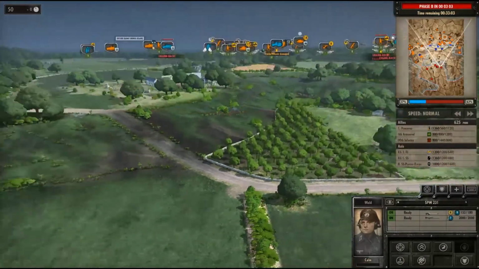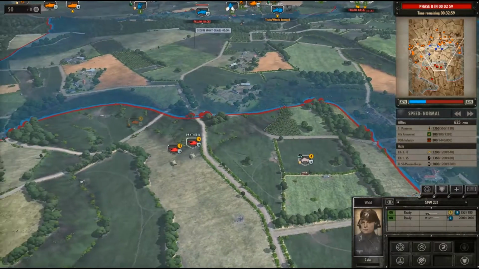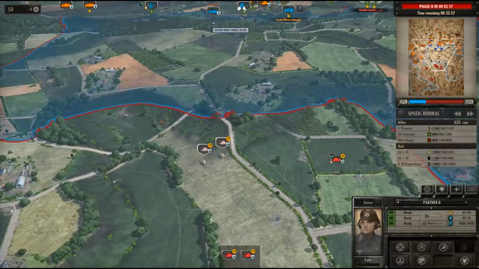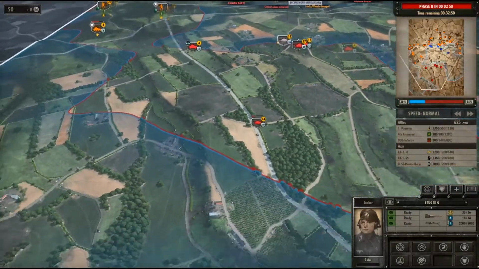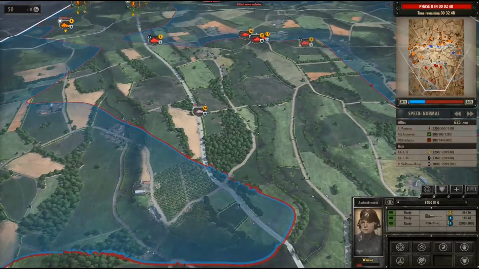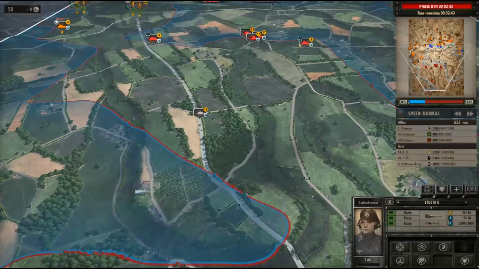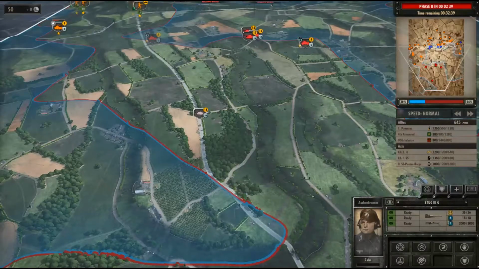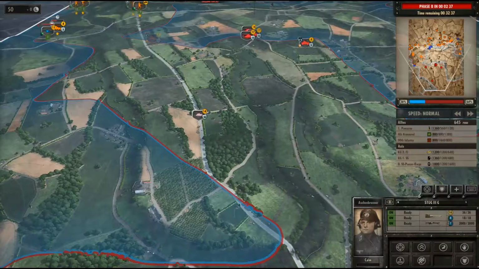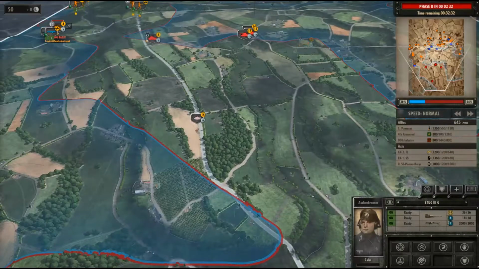Now, once I come up that rise, let's keep moving this Stug down. It's not ideal tank country, that's for sure. Let's move it around. Let's move around this bush. Get it out in the open. Once it's out here, it's got much better fields of fire.